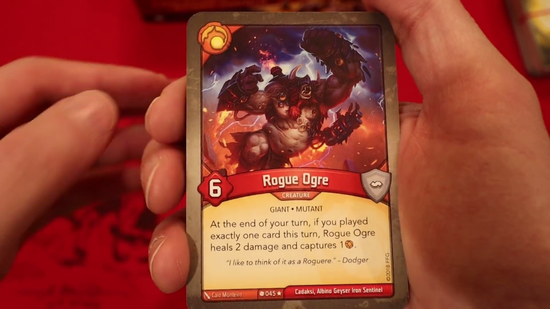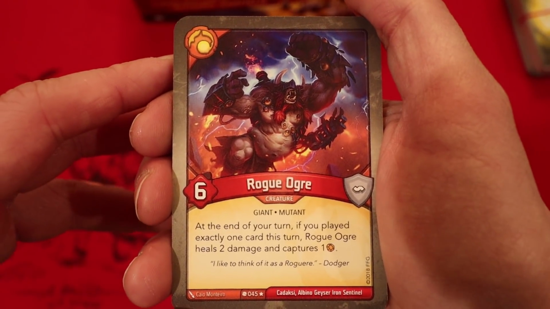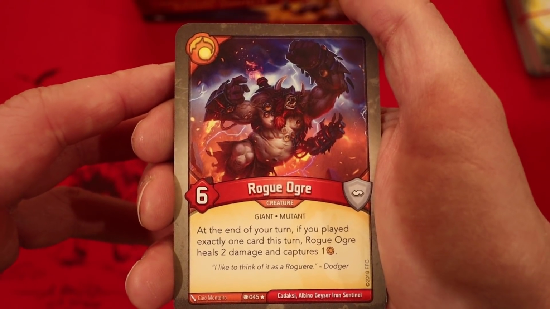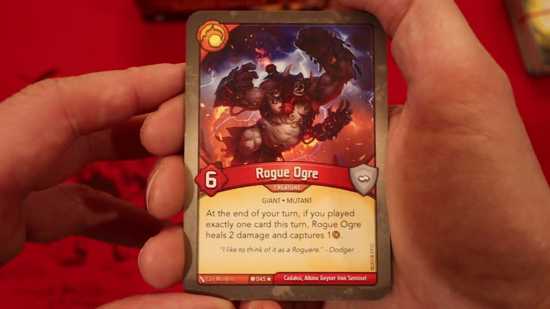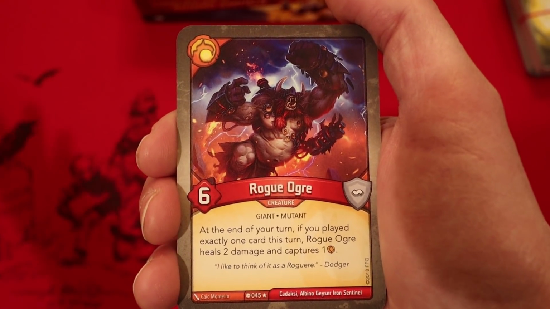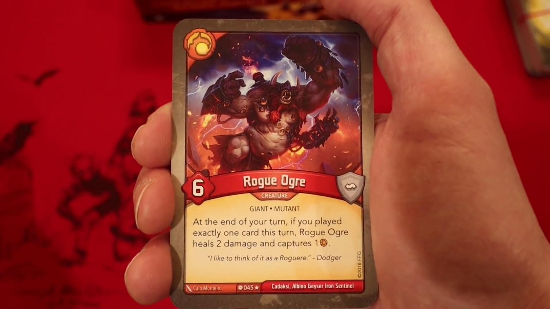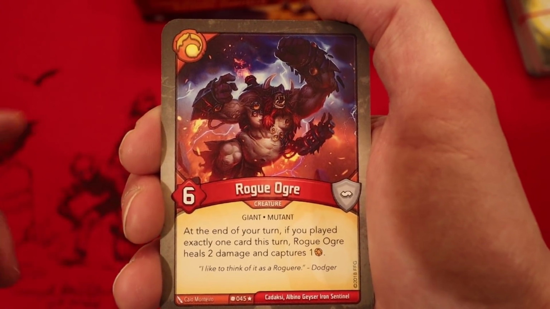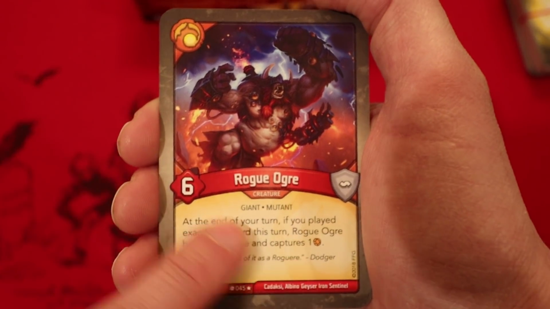Now we're on to Brobnar. Rogue Ogre, 6 power. At the end of your turn, if you played exactly 1 card this turn, he heals 2 damage and captures 1 amber. It's important to note, in case you've never seen this guy before, that it doesn't matter what house you call. It doesn't say you had to play 1 Brobnar card. So you could play another house, do 1 thing, use the creatures from the house, but as long as you only played 1 card from your hand, you still get to do this effect.